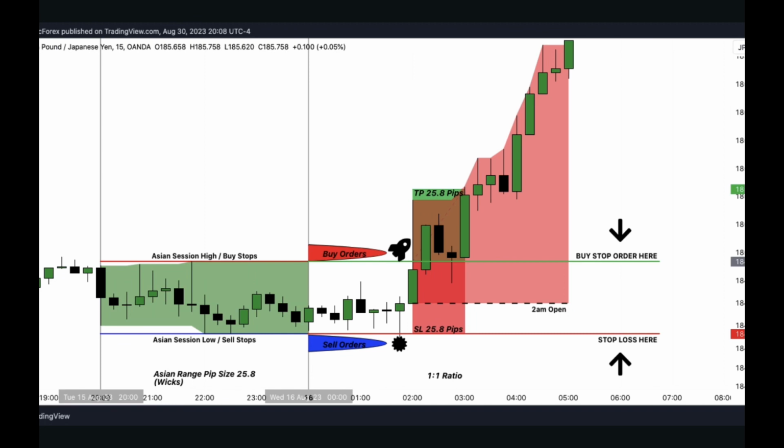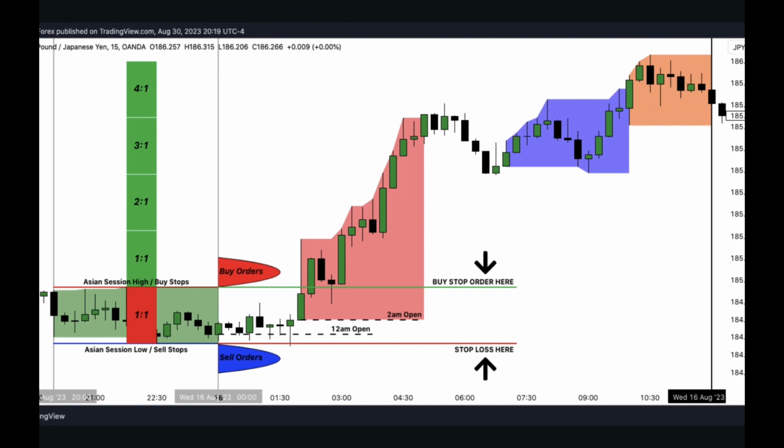I think it's very achievable, and it's basically one standard deviation of the Asian session range to the upside. So I'm using a range to give me a calculated TP and SL. Looking past the London session and into the New York session, which is shaded in blue, and the London close session, which is shaded in orange, we're able to trend a bit higher. Overall, we can see that 4 standard deviations was achieved here using the stop order model.